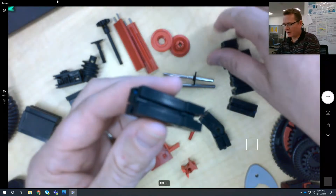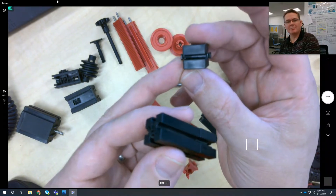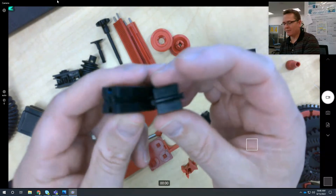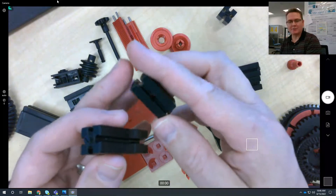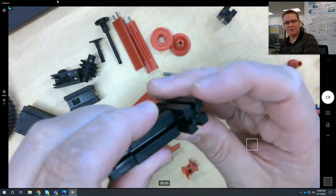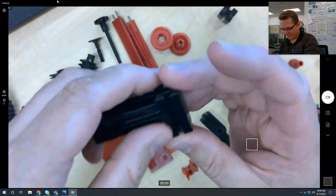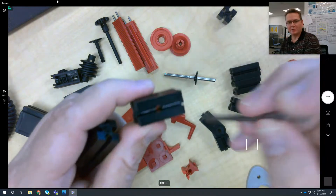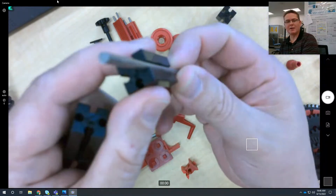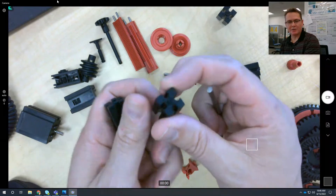There are some variations. There's a small piece that has a nub on both sides, so if you need an extra nub instead of an open end, you can use one of these. They also have one that's basically the same but with a little hole in the middle, so you can insert something in the middle right there. That square hole will take an axle, so you can spin an axle inside there. An axle will also go into any one of these channels.